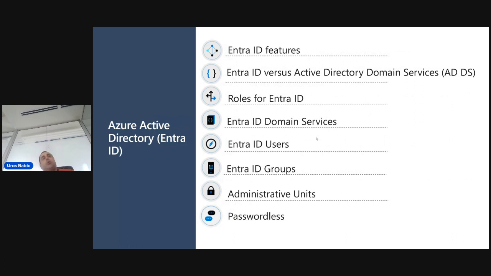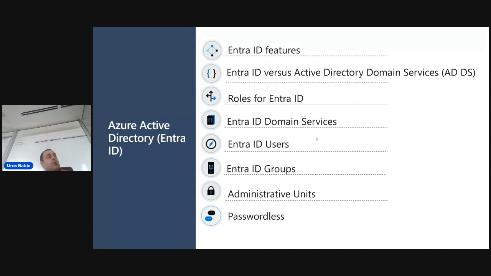We have a lot of features with Entra ID and Active Directory Domain Services, how we compare the traditional on-premise environment with Entra ID in the cloud, how we deal with the roles, domain services, users and groups. I mentioned you can create users, groups and administrative units to securely access resources and services, and also configure access to the system to be passwordless.